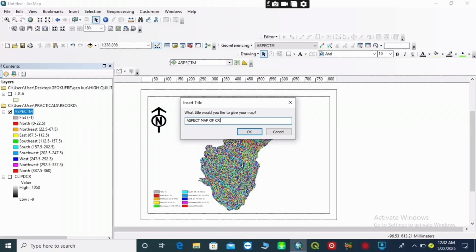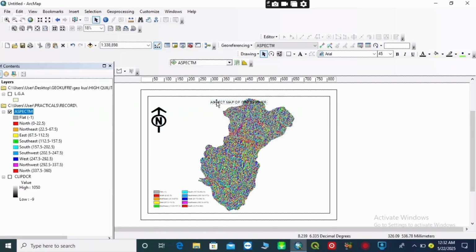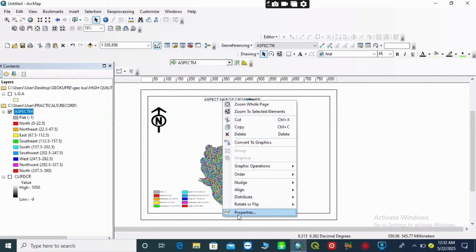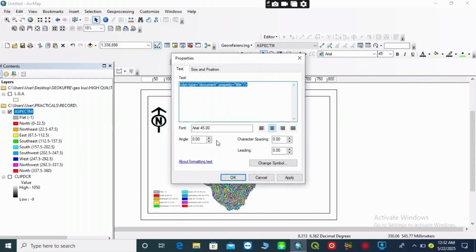Map of Cross River. Alright. After doing that, I will click on OK. Then right click, I will make it visible. Right click on it, go to properties.